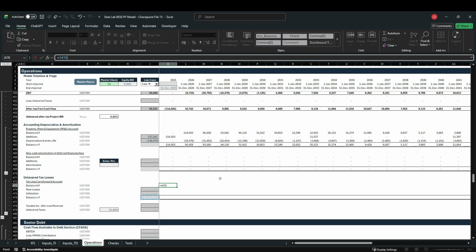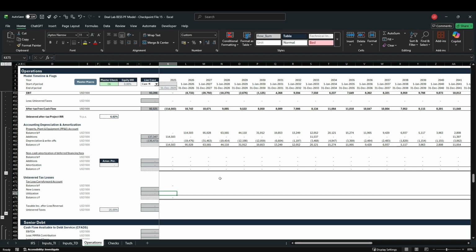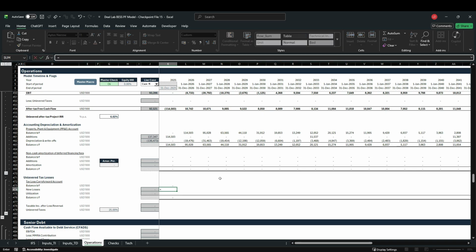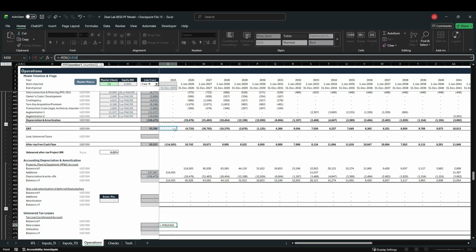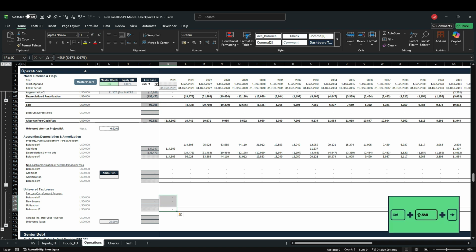This equals the previous balance carried forward. This is the sum of all of these. And for new losses, what we'll do is take minus the minimum of our earnings before interest and tax and 0. Close parentheses. So whenever this number here is negative, we want to pick it up and build up our tax loss carried forward account. And we need to flip the sign, because if we pick up a negative number, we don't want to build up a negative account. We want this account to show up positive, which is why we flip the sign. Hit enter. Let's drag all of these over for now.